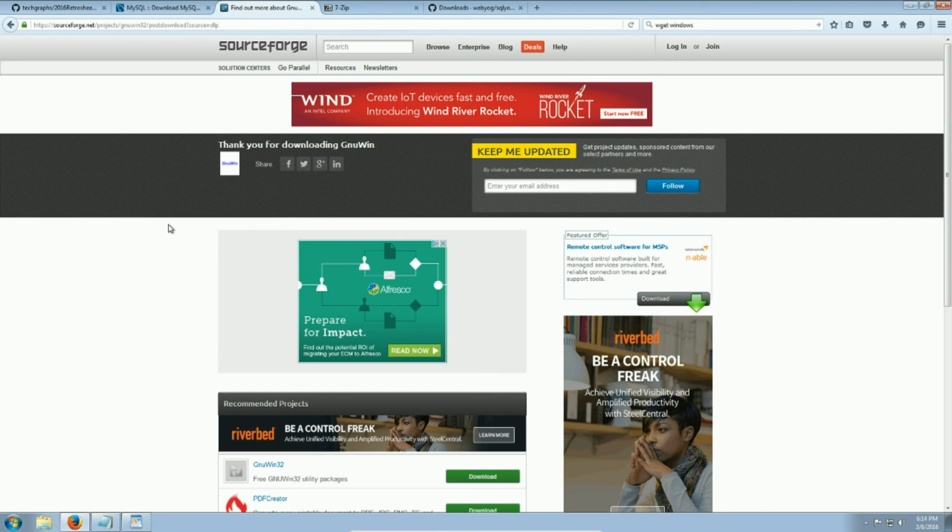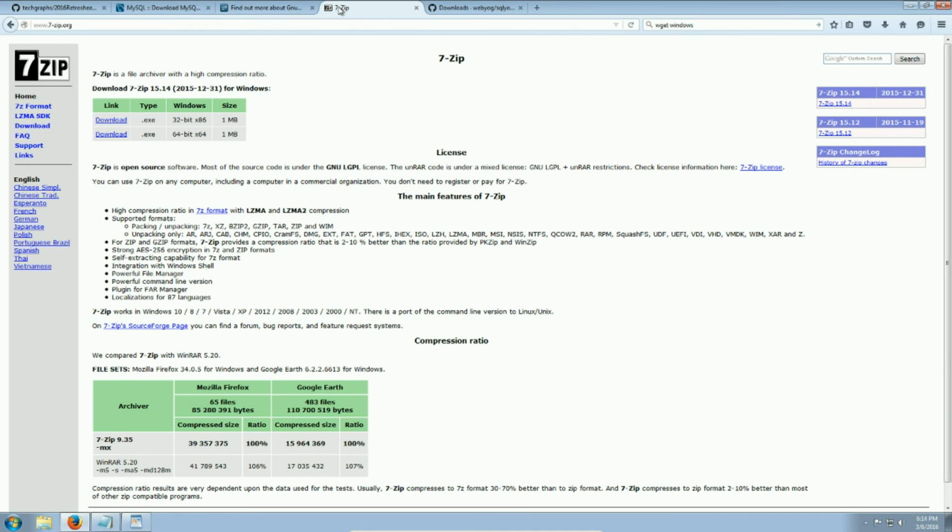Okay, so now that that's all done, we'll go ahead and move on to 7-zip. 7-zip is a zip utility similar to the zip utility in Windows, but it adds a few more things. I already have it installed. You saw it earlier when I was downloading some zips and extracting them, but I'll just show you this page here.